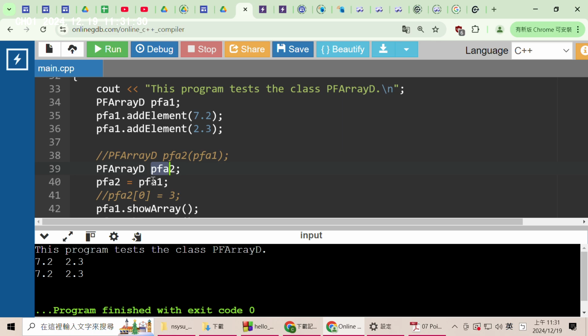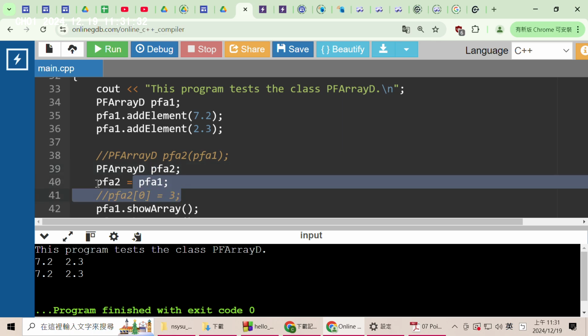Then I need to assign PFA1 to PFA2 if I want to perform copy. So this statement will call the assignment operator of this class.